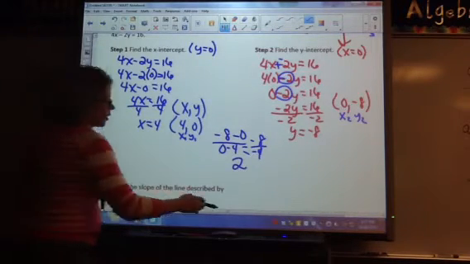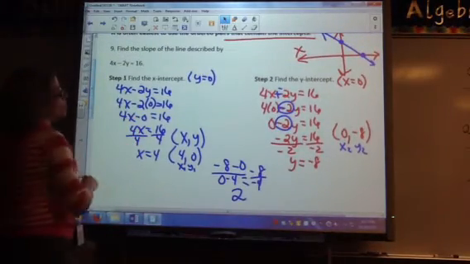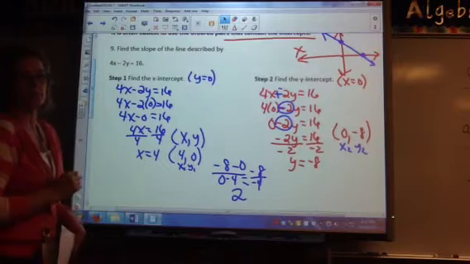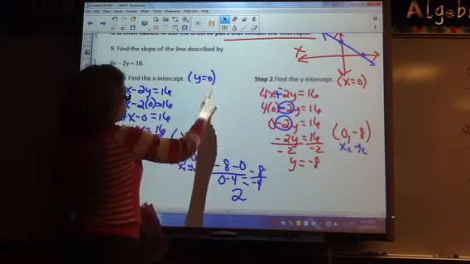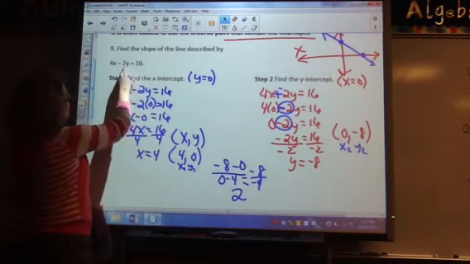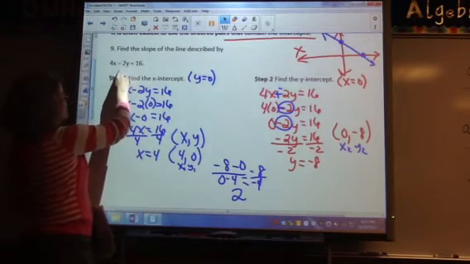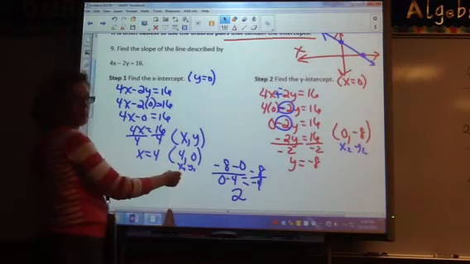So to find your slope using your intercepts, what you do is you need to find 2 points. To find the x-intercept, we know that one coordinate of this first point is 0. Substitute it into your equation, simplify it down to x. Then you get your x-coordinate, you have 1 point.